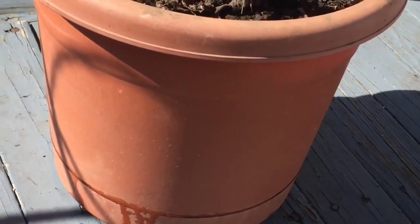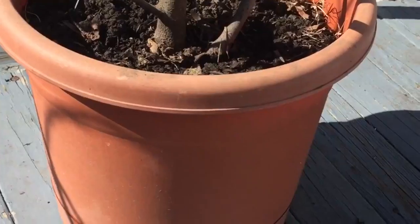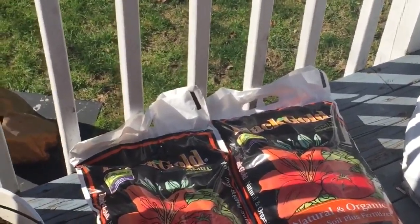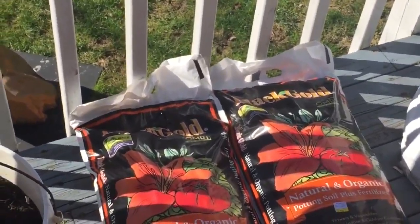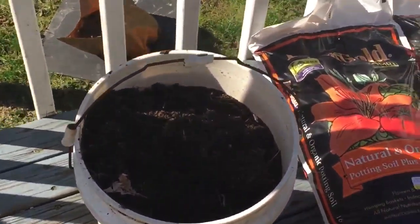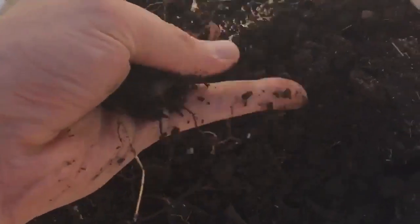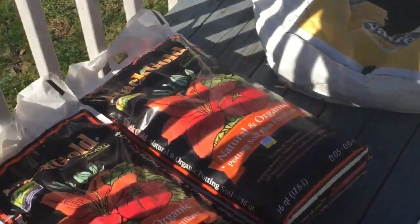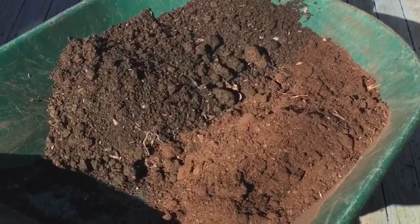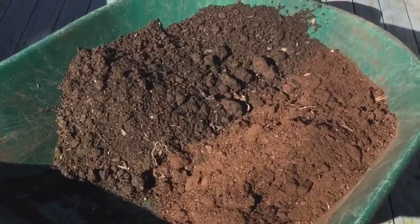Alright, these are the two fig trees that I have, and I'm going to transplant them for the first time into these 15-gallon smart pots. They're like 4 years old, maybe even 5 years old, and they've been in these 4-gallon planters, probably even 3-gallon. So, can't wait to see what happens. For the last 2 years, the leaves have been turning yellow and falling off, so definitely time to replant these things. Alright, this is my setup.